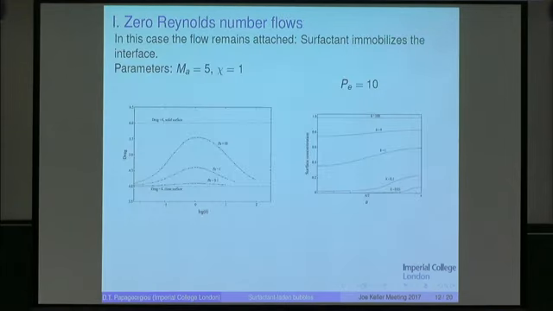Okay, so let me show you some computational results. These are zero Reynolds numbers, just for illustration, really, and then I'll move on to the Navier-Stokes computations. So what's shown here is the drag versus K. Think of K as how much surfactant you put into the system. And as I increase K, the drag increases. And if this became completely rigid, it would go up to the drag of 6 in the non-dimensional way I've got it, which is for a solid particle.